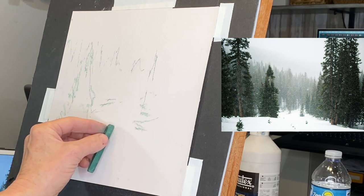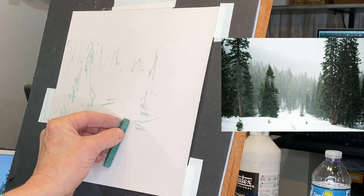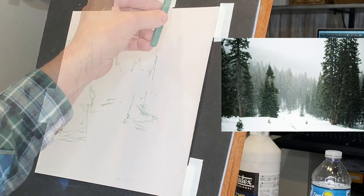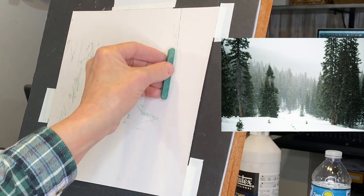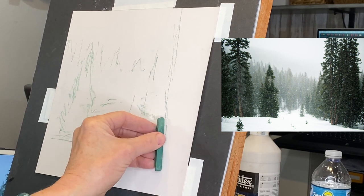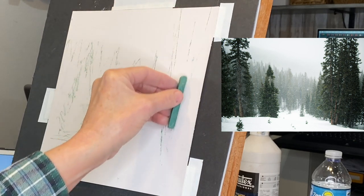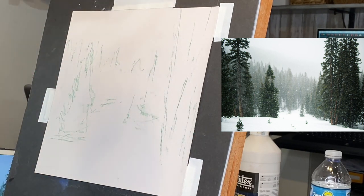Now, I want to talk a little bit about this pastel matte surface. It is awesome. I often buy the colored sheets. They come in various sets or pads with different colors, and I like those because I don't usually like working on white. Well, when I do use white, it's because I'm going to do an underpainting either with watercolor or, in this case, the oil painting, and I like a white surface to be able to do this with. And so it's nice that it comes in a white surface.